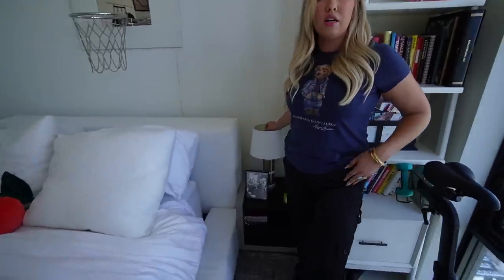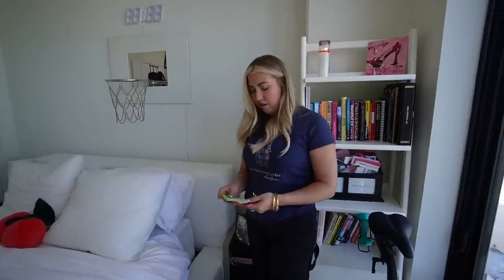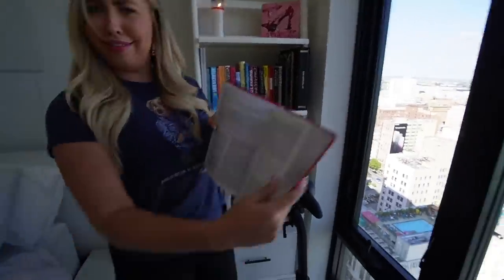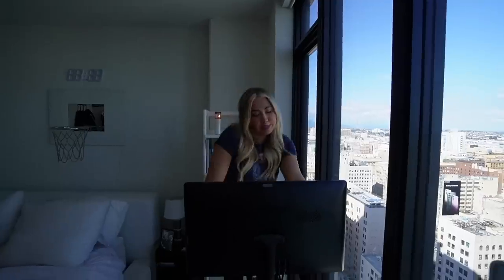I forgot to talk about my lamp — my lamps are from Target, they do the job. These are my little coasters which I literally never use but they're just aesthetic — I got them from Amazon. This is my Bible — my grandpa gave it to me and it's custom with my name. It has dust all over it, which shows how often I read it. Wait — I'm underlined in this, okay, okay — I'm such a good Christian girl. These are bikinis. Overflow of bikinis. That's pretty much my room tour.